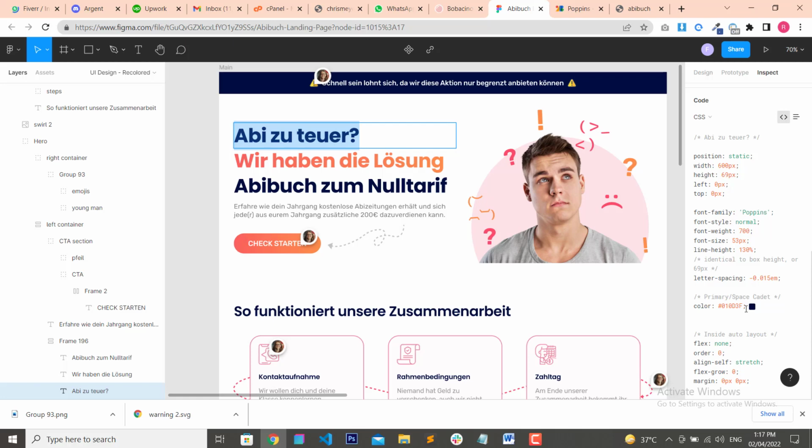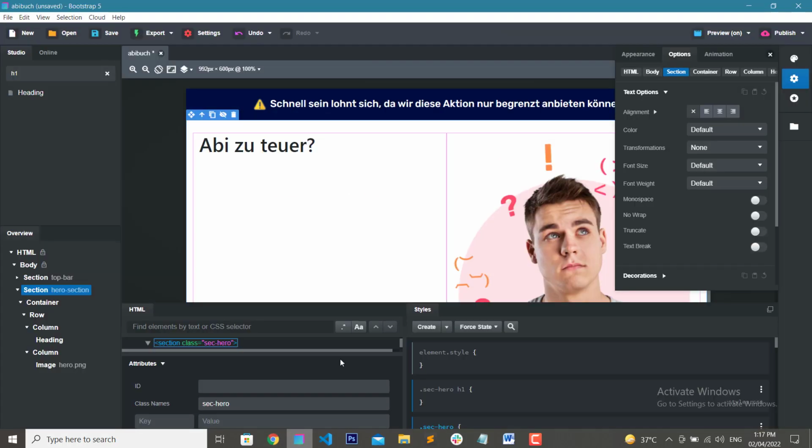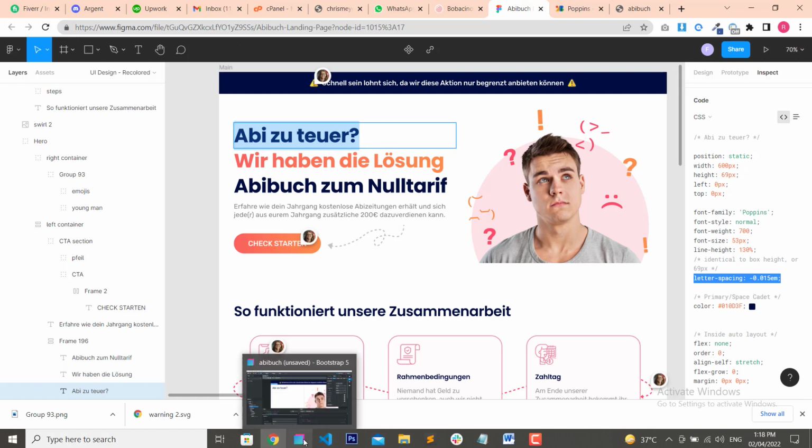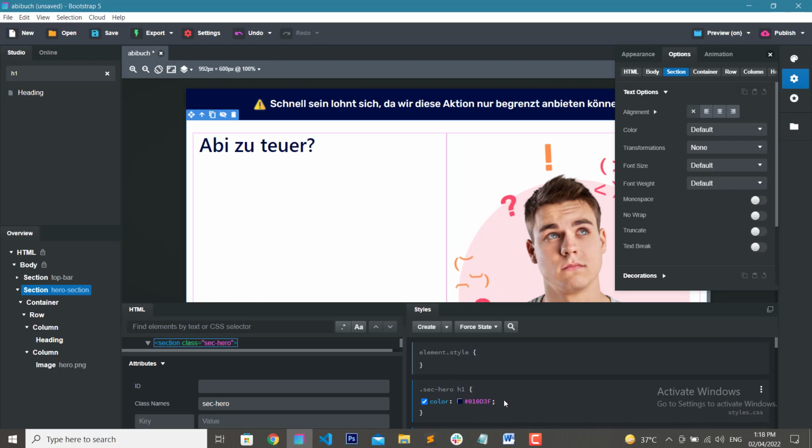This is the color. I copy this color. Okay, I copy this, and now you can see that there is letter spacing. I copy only this letter spacing and paste over here.